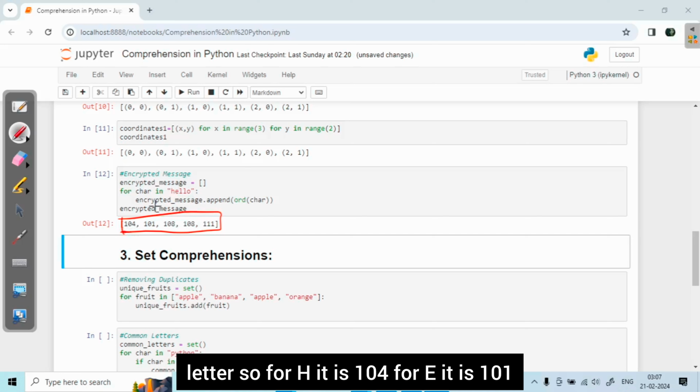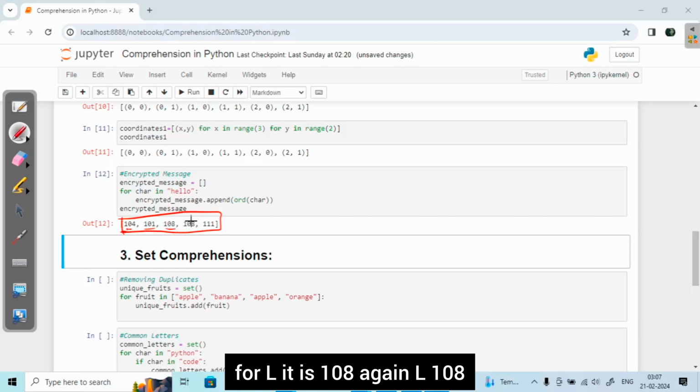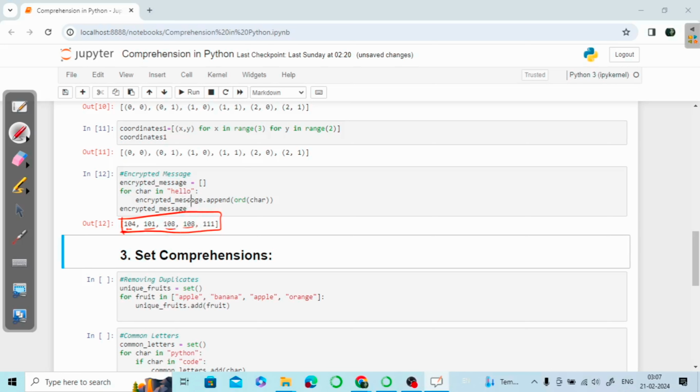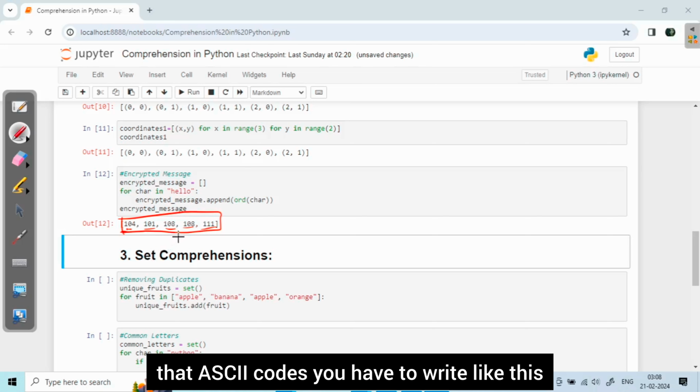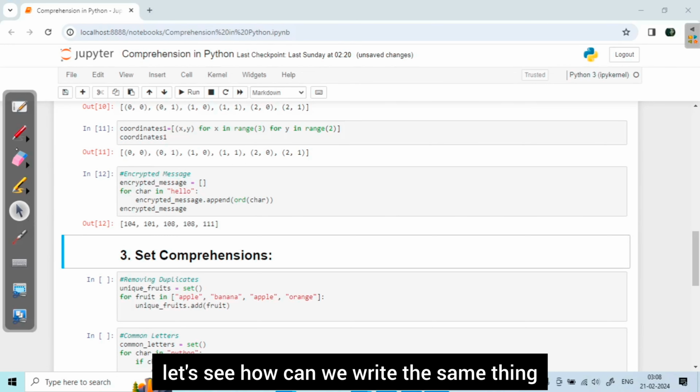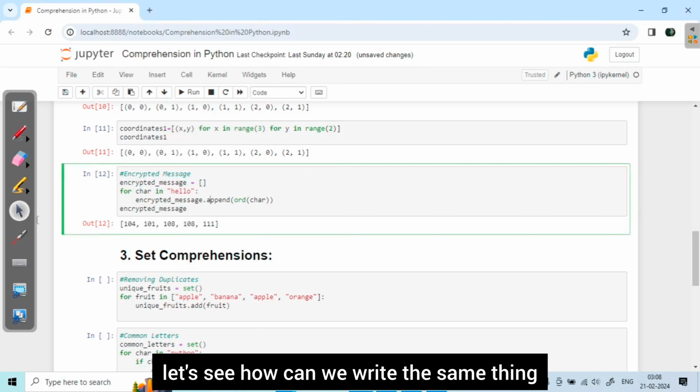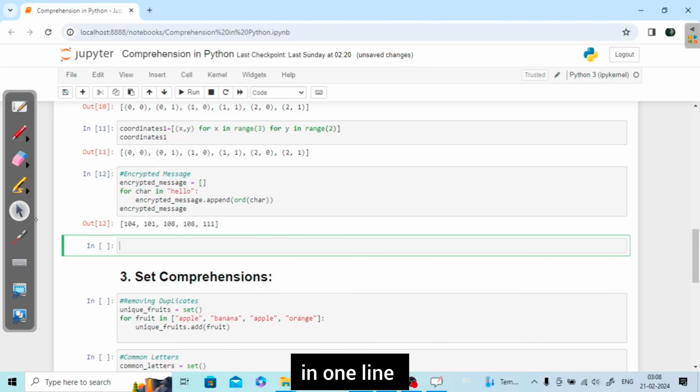So for H it is 104, for E it is 101, for L it is 108, again L 108, and for O 111. And if you want to call those ASCII codes, you have to write like this. Let's see how we can write the same thing in one line.